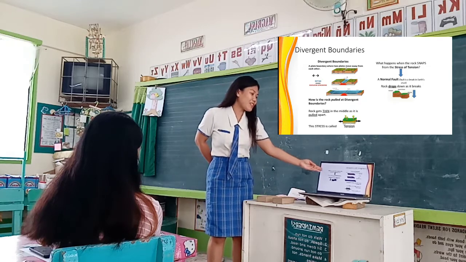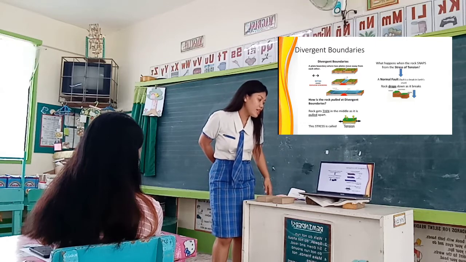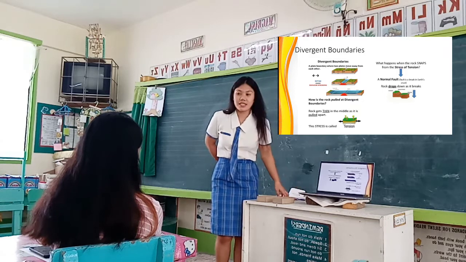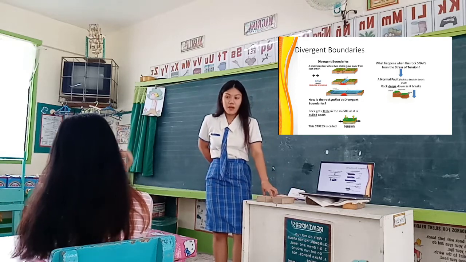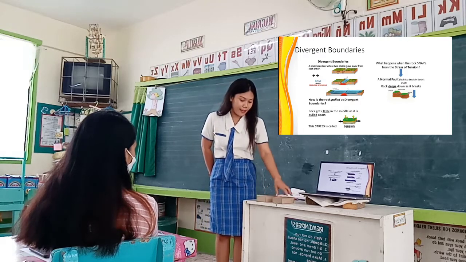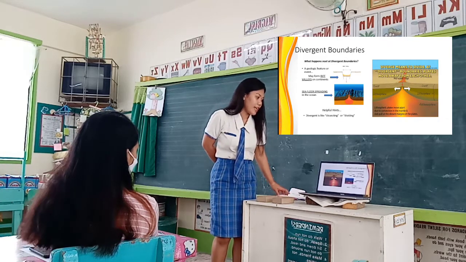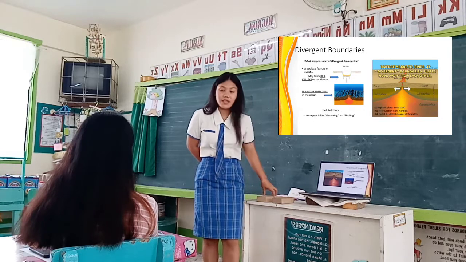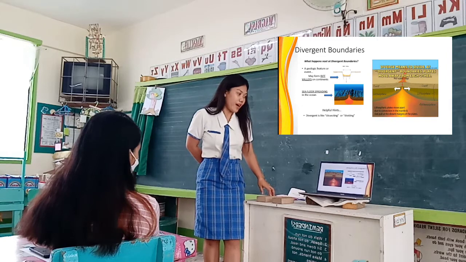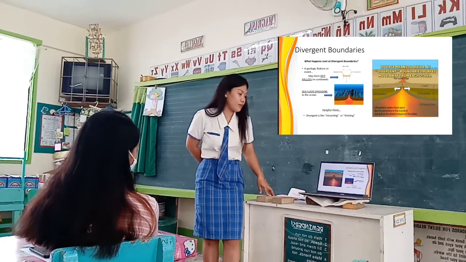What happens when the rock snaps under the stress of tension? A normal fault will break the Earth's crust. Rock drops down as it breaks. And it will break again if the stress continues. What happens next at the divergent boundaries? Geologic features and events: it may form rift valleys on the continents and seafloor spreading in the ocean.